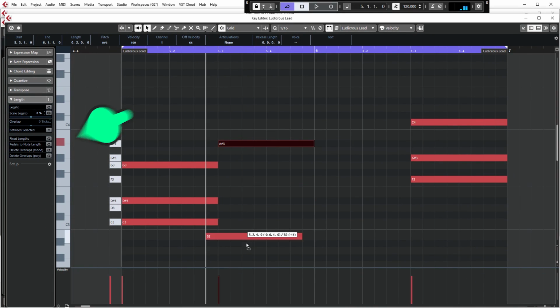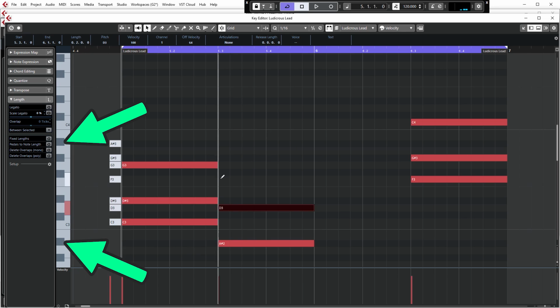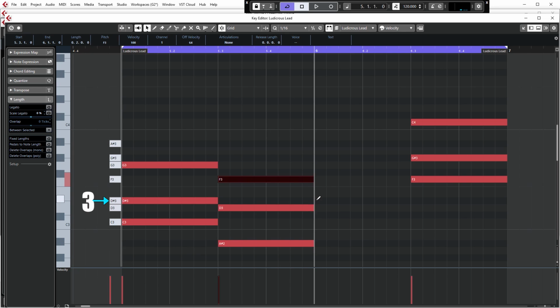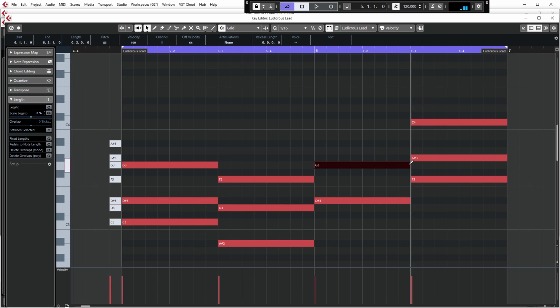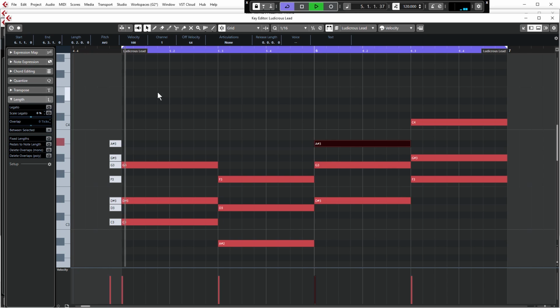So instead of starting from this A sharp, we'll start from this A sharp, and then let's have a 3 chord as our third chord. Of course, you can try using any chords as long as you stick to using the notes in the scale. It's totally up to you. So this is what we have so far. And it sounds okay. It's not like super interesting, but it's a good start.